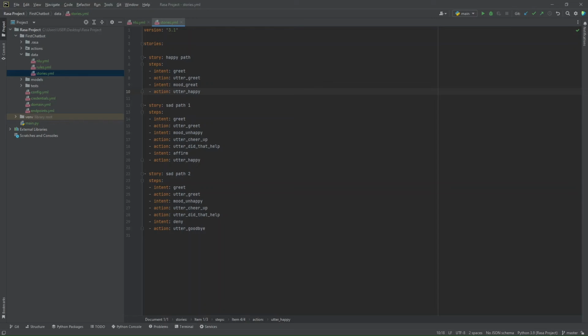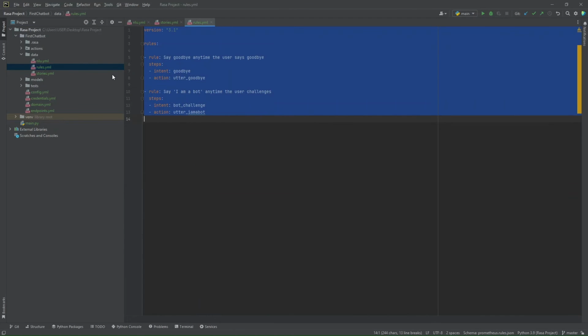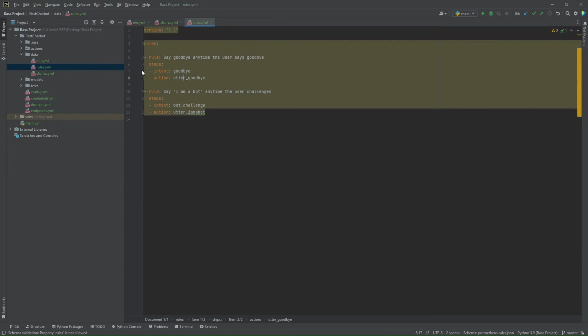Now, the third training data that I would like to also talk about here is the rules.yml. And we can see that we've also specified the same version. In the rules, it's essentially the same as a story in terms of its structure and how we write it. And it essentially describes small pieces of conversations that should always follow the same rule.